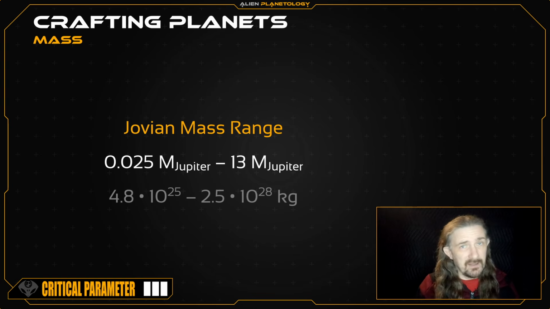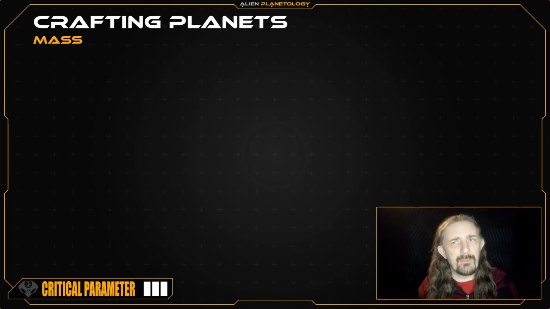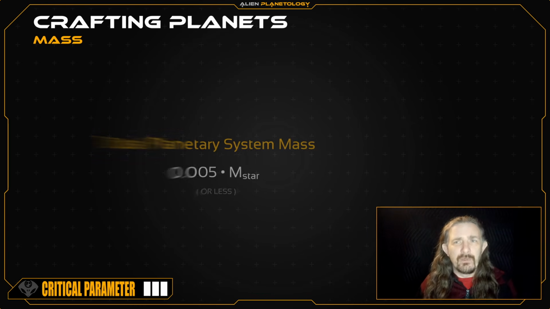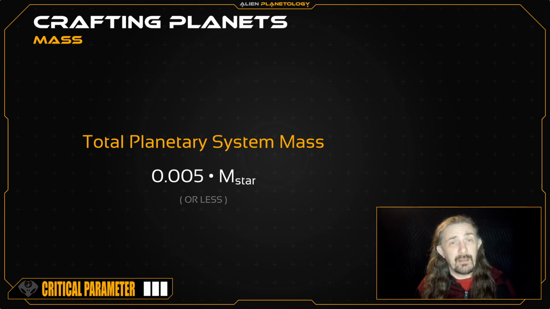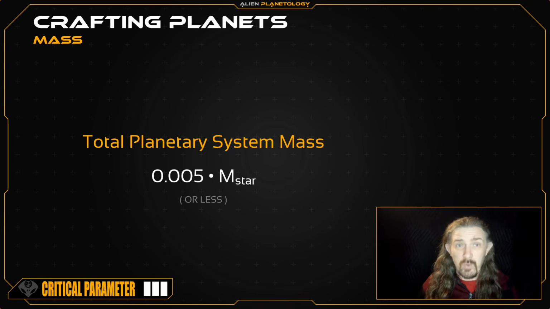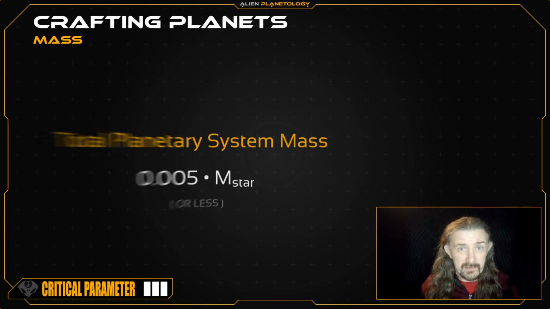The mass you choose can be anything within this range, but it's important to remember that the mass of the planetary system is proportional to the mass of the parent star. As I pointed out previously in this series, the lower the mass of the star, the smaller the likelihood of it containing a large Jovian planet. So for optimal plausibility, I would suggest limiting the total amount of mass in your planetary system to something less than half of 1% of your star's mass. That's a multiplication of 0.005 times the mass of your star. If that seems low to you, it might be helpful to note that that is well over twice the amount of mass contained in our solar planetary system.